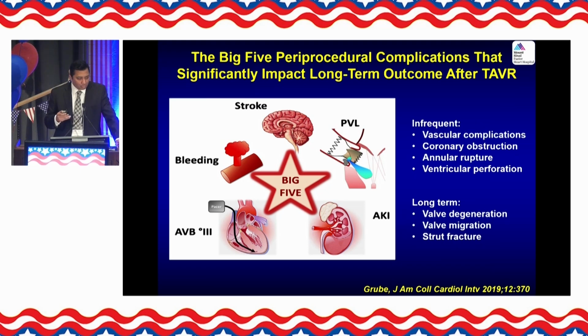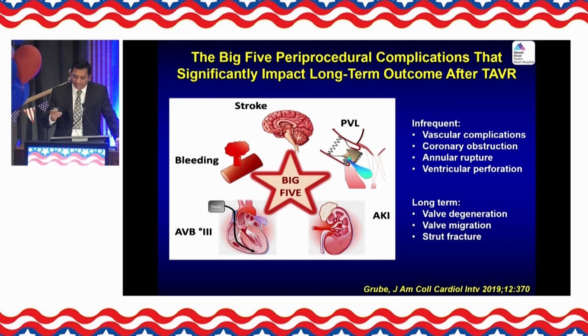What are the most important complications that one would want to discuss with the patients and the family before you actually bring them to the TAVR? The big ones are actually the risk of stroke, because you're going to actually deploy a valve, and there is well-known data that there is at least 2 to 3% risk of stroke, and the stroke risk goes higher depending on the clinical factors.